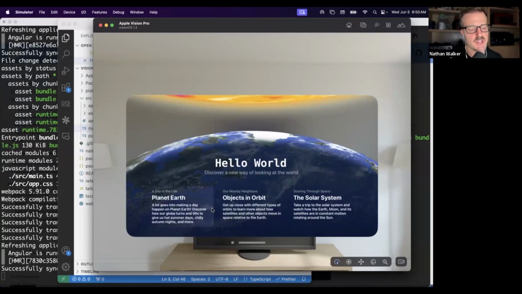Live reload's pretty quick. Like I say, it depends on the scale of the app too. A really large app that has a heavy boot process, like maybe there's a lot of things happening on initialization, maybe Firebase is involved and you're initializing that every time the app boots, and other connections that are happening on app boot. That's where live reload may be just slightly slower because of all the things involved in booting the app.